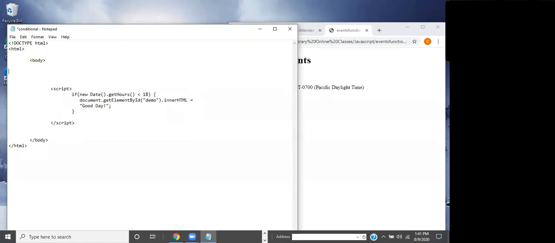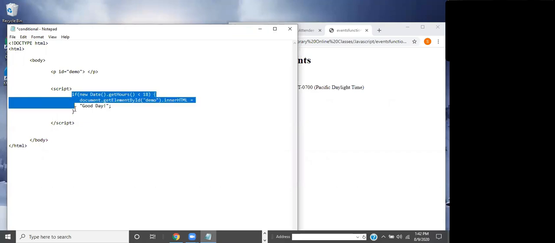And now we need to have a paragraph tag. So I will do an opening and closing tag. And inside the opening p tag, let's do an ID equals demo, double quotes demo. All right, so now this paragraph tag has an ID attached to it with the ID name being demo.